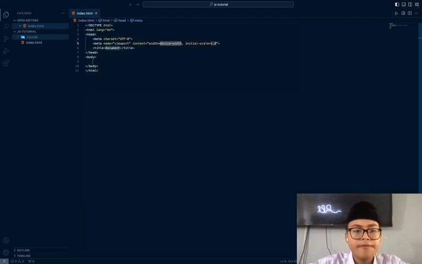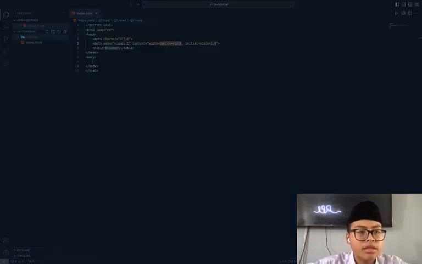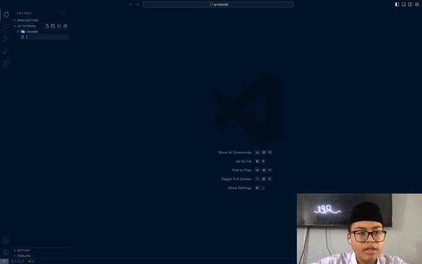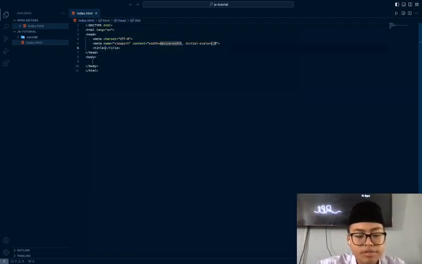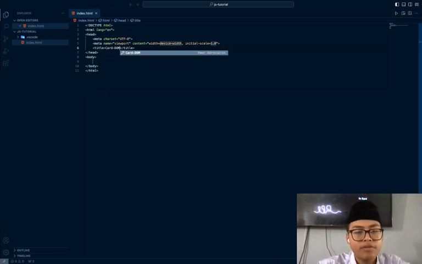Let's delete this index.html first. You can make a new file, index.html, and then use the exclamation mark as I said. Then let's set the document name to script. Okay, done. If you're done, it's good.